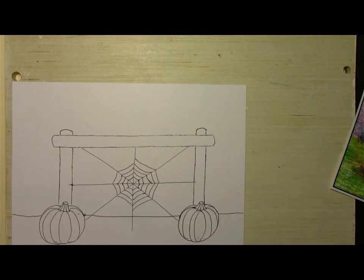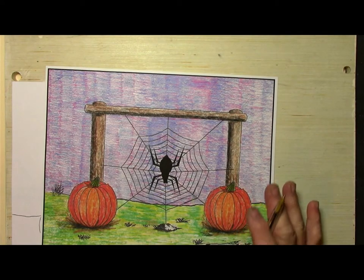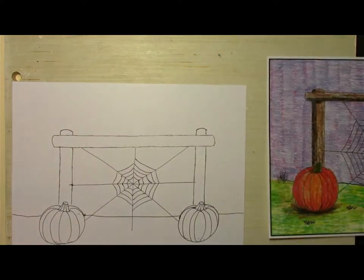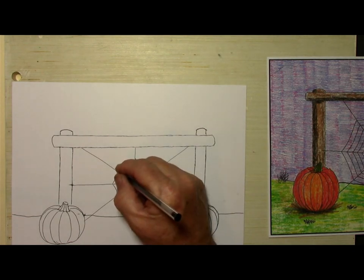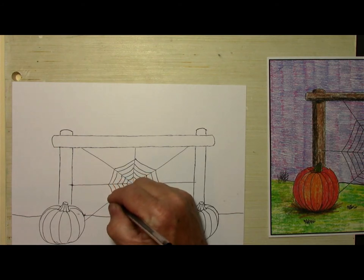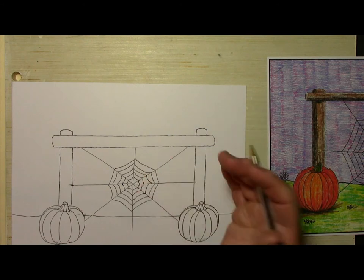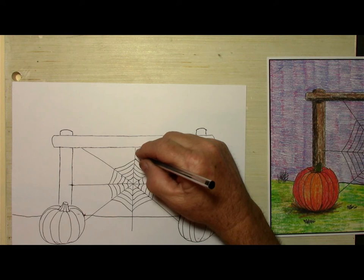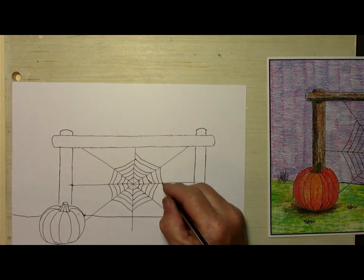Now, I've studied spiders' webs, and I have pictures of spiders' webs, and when you get to these lower pieces, they droop down. Gravity pulls them down. This is art, and I'm intentionally deciding to make mine like this. It's just a repeating pattern that I think is interesting. So I know what nature is. I have good pictures of spider webs.